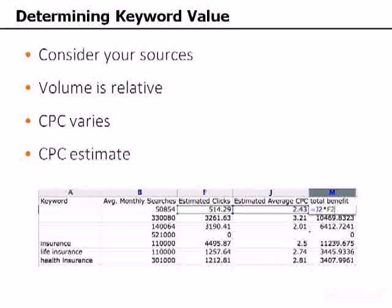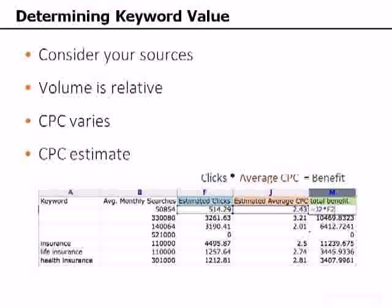Now, there's a variety of tools that we'll look at for determining keyword benefit. First and foremost is directly from Google through their CPC tool, the AdWords Planner, which is constantly changed and tweaked a little bit here and there, but they do give you average monthly searches, estimated clicks, estimated cost per click, and we can import that into a spreadsheet and look at something like this. And then what I like to do to come up with a keyword benefit score is just multiply the average CPC times estimated clicks. Now this will give us just a random number of total keyword value. Now if the cost per click comes out as a 0, which it sometimes does, I would just come up with an educated guess here. You can see the cost per clicks here seem to be between $2.